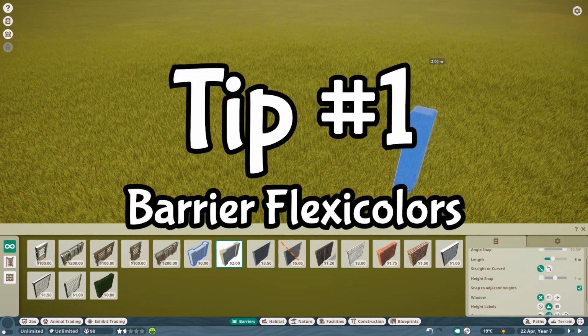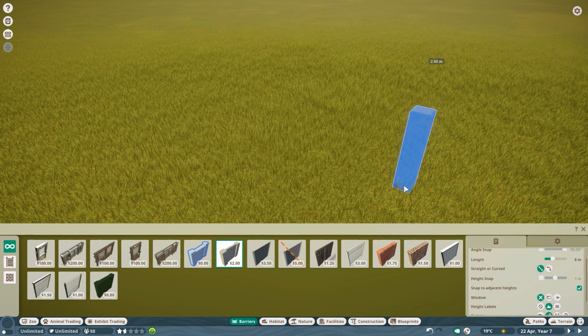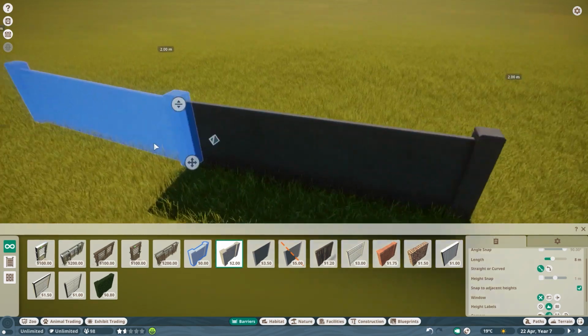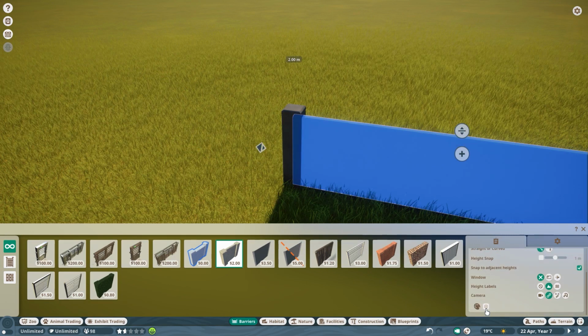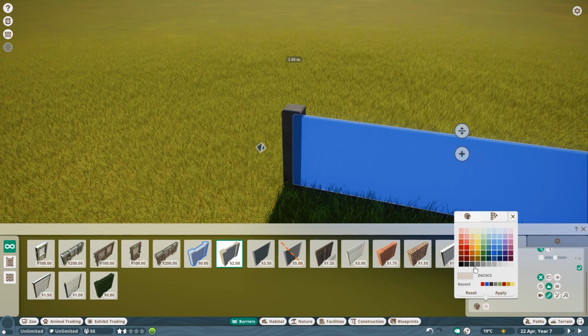Tip number 1. Certain barriers have flexicolors. This includes the concrete barrier, the steel mesh, the corrugated, and the chain link. To see this, if you create a section of fence, you can select it and come down here to the bottom of the settings here, click on this, and select a color.